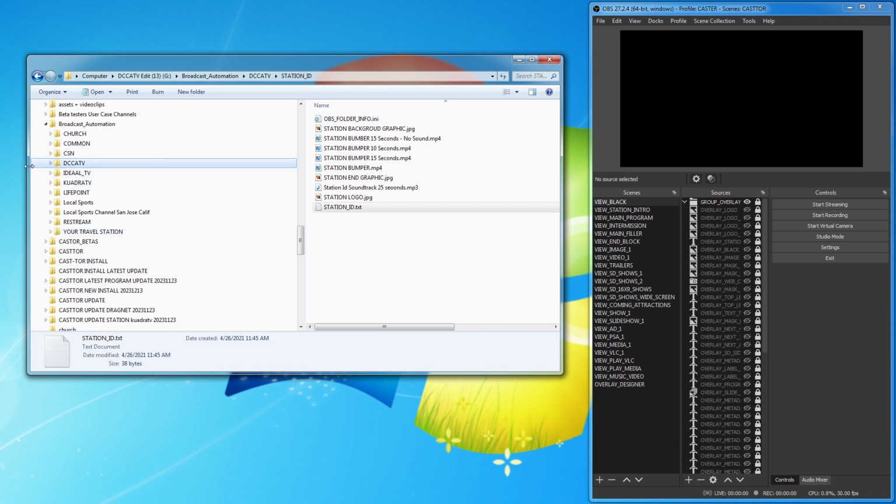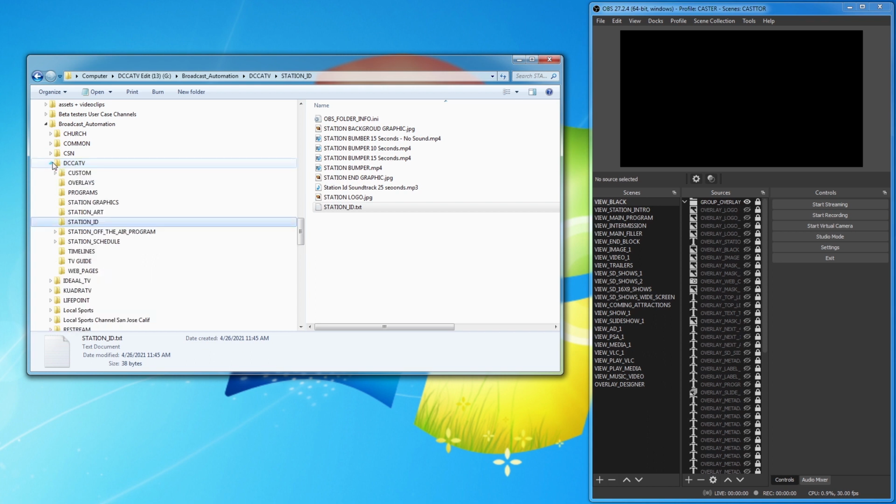So the two main things you've got to remember is there's a common folder and then there's your station. So what's in a station? Well, let's see. This is my station, DCCA TV, and I have a number of subfolders in it.